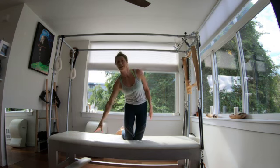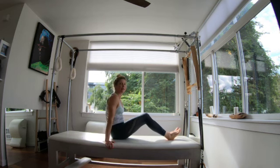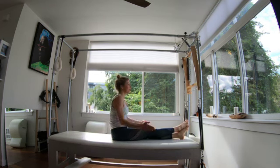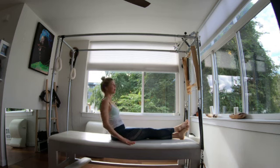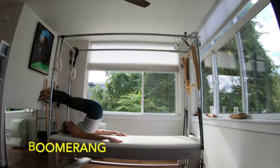Very nice with that. Okay, from there, let's go ahead and have a seat. This is one of my personal favorites called the boomerang. Right leg on top of left, arms are gonna reach forward. Belly pulls in and up. Pause, open, close the legs.